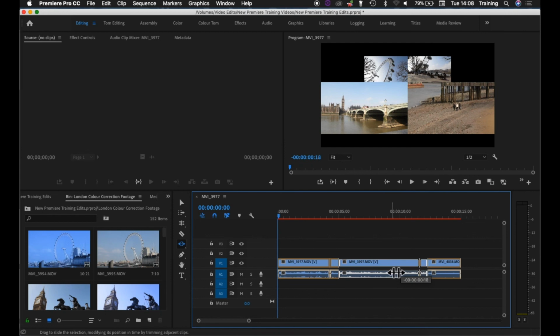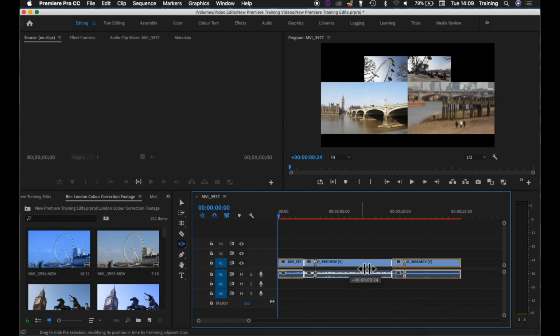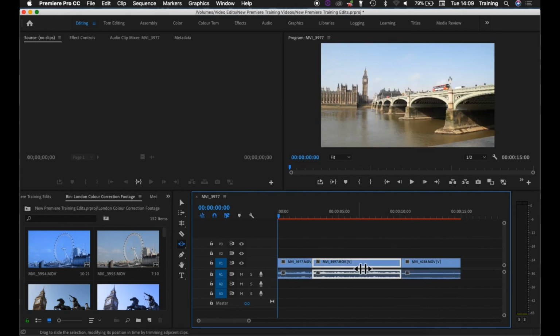If I slide it to the left again, you see it's moving the middle clip, it's trimming the end of the clip to the left and adding frames to the start of the clip to the right of the one that's being moved. So this tool allows you to very quickly slightly shift the position of a clip within a sequence without creating gaps and without affecting the overall duration of the sequence.